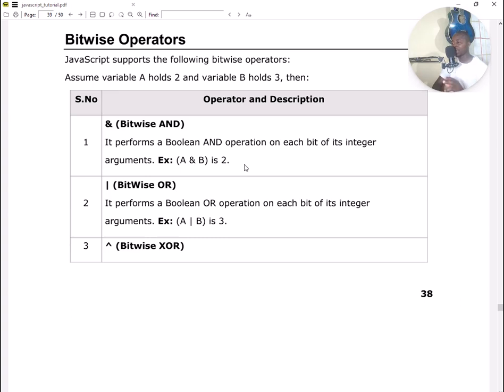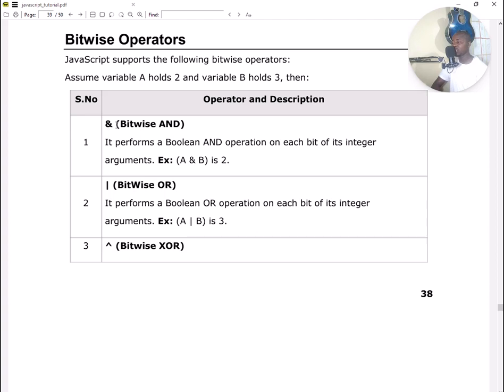So I have here with me two variables. The first variable is A and the other variable is B, and these variables have got some data in them. The variable called A holds 2, and the variable called B holds 3.